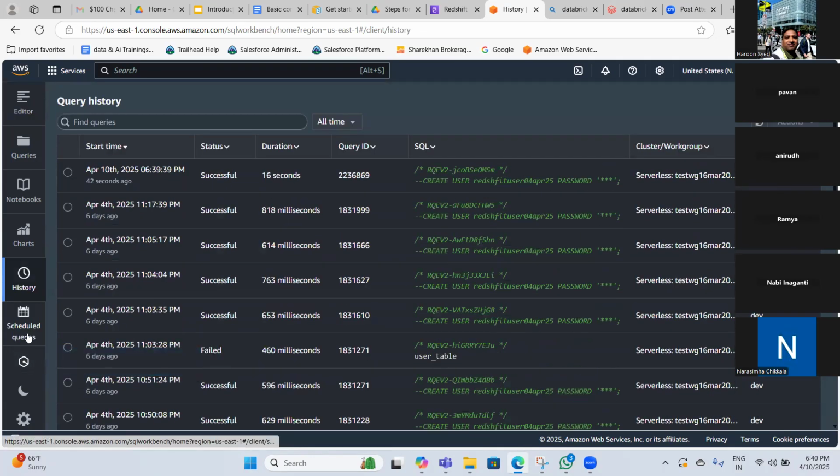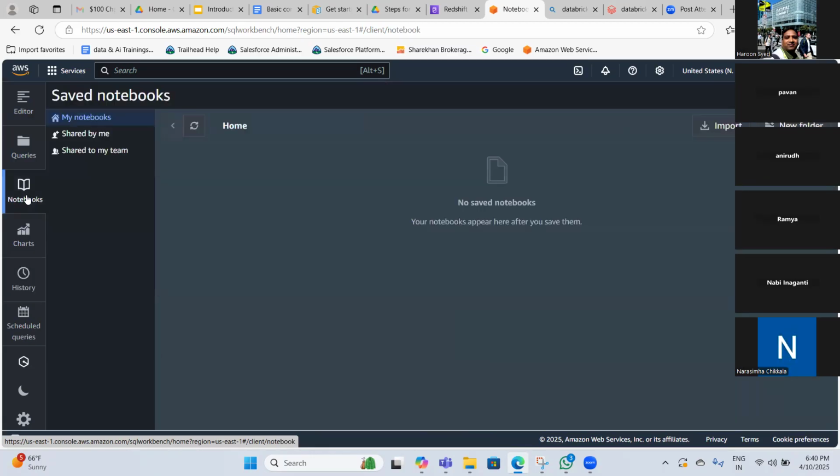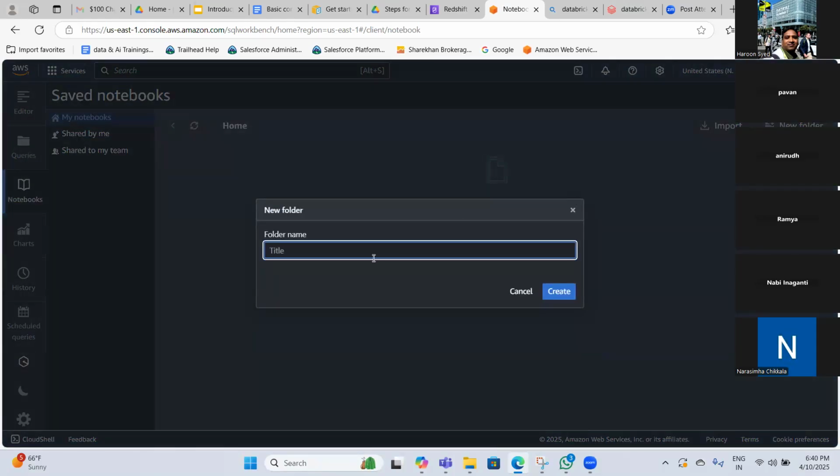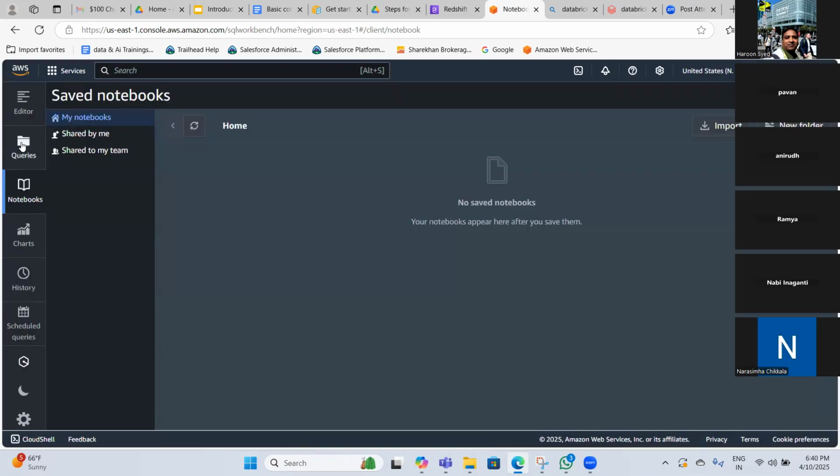There are options to schedule, and charts. Notebooks are similar, just to store the code like SQLs or anything. Create folders and store the queries inside.